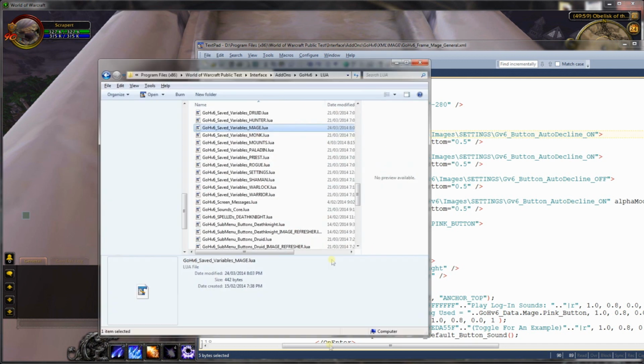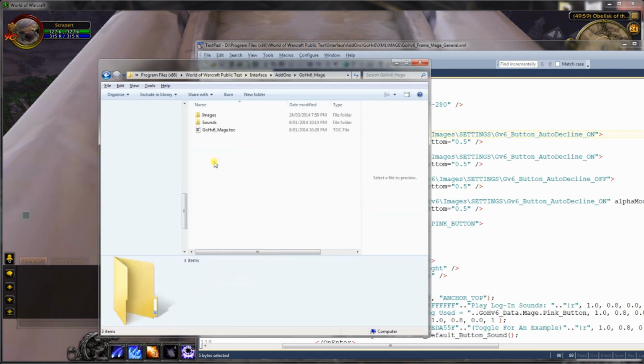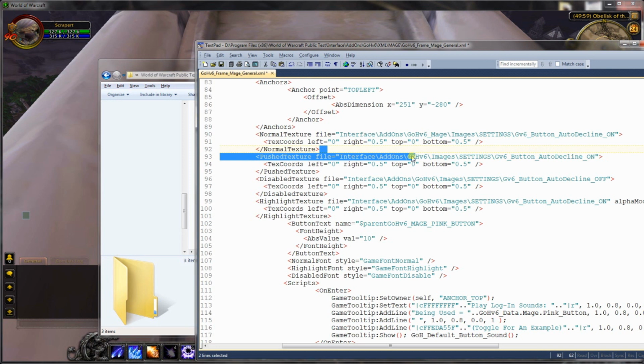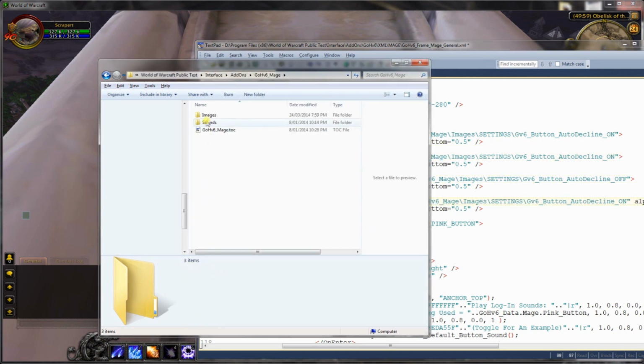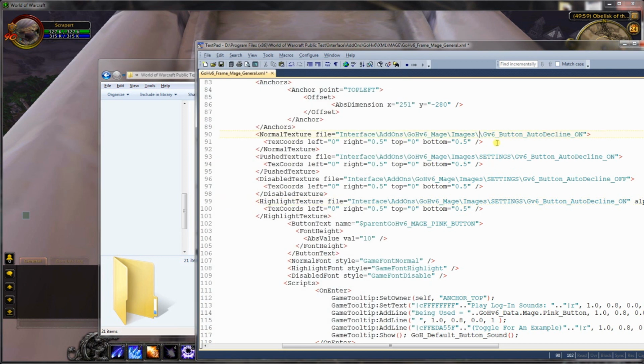So the first thing is we've got to make sure we go to it. It's under Mage. So all of these are going to be Mage images, which is the same there. We don't have a settings, it's just straight images.